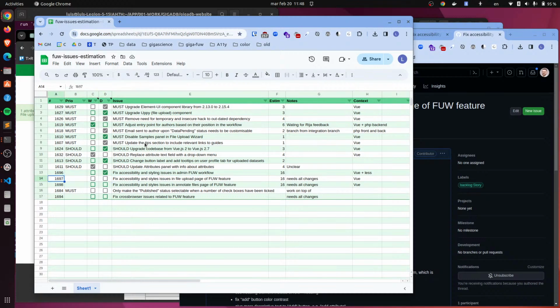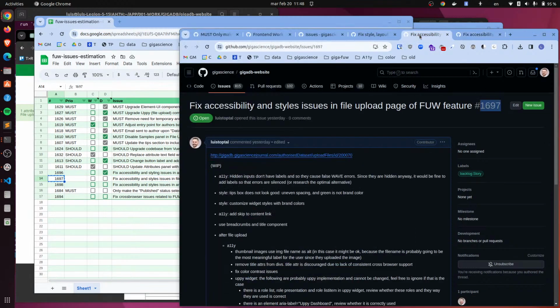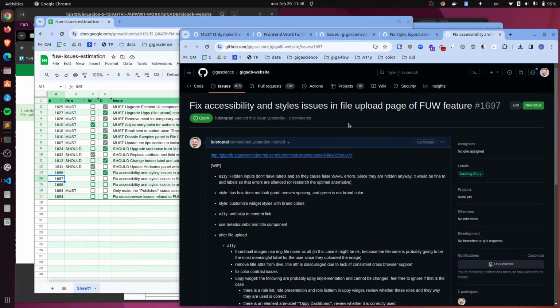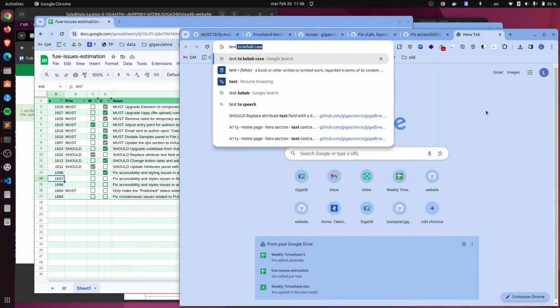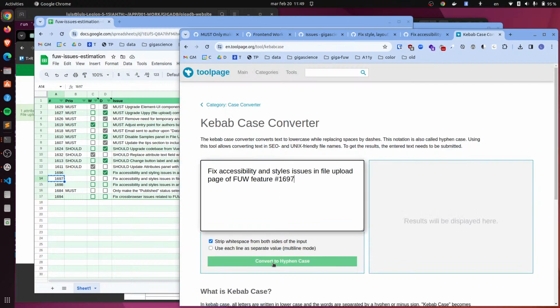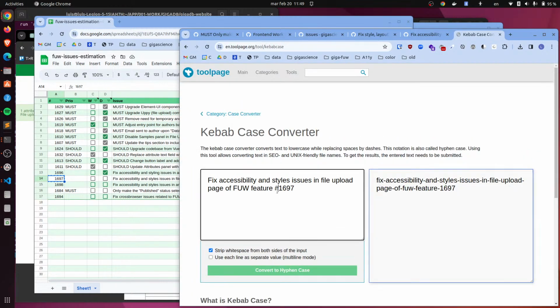Yeah. So the next one is this one. 1697. Close this. I'm going to grab this. So text to kebab case. And this. Copy this thing. Put it here. And this is the branch name.